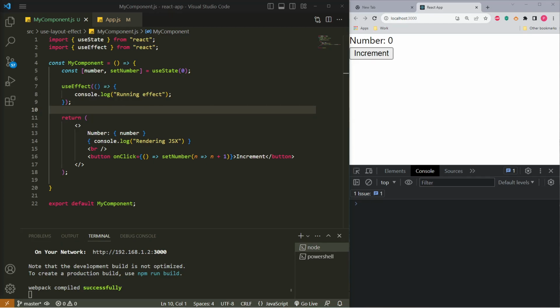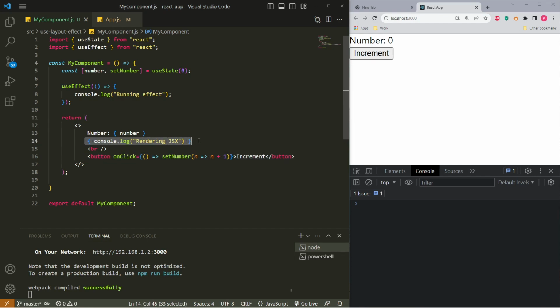The useEffect hook in React is the hook that we are using to run side effects inside our components. And one thing about useEffect is that it runs after the component has been re-rendered. To illustrate this, I have a simple component which is having a number declared using the useState hook and a button to increment that. As you know, changing a useState variable will re-render the component.